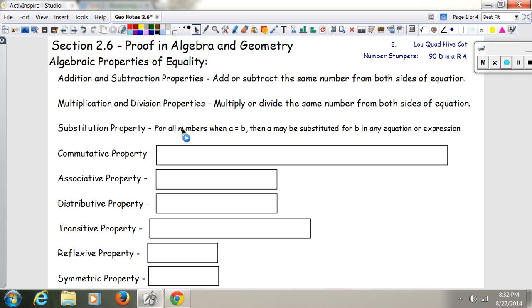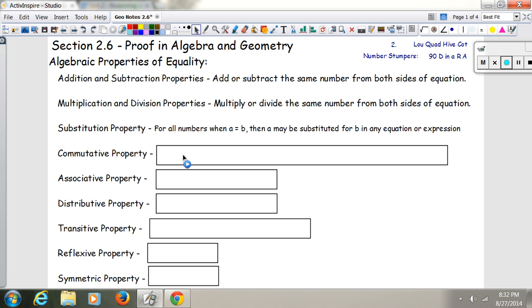We did substitution today in our little task. So substitution, where you can substitute A for B if they're equal to each other, you can substitute them in any time you want to. Take out the A and put in a B anytime you want. And again, you can pause the video if I'm going too fast and then catch up.